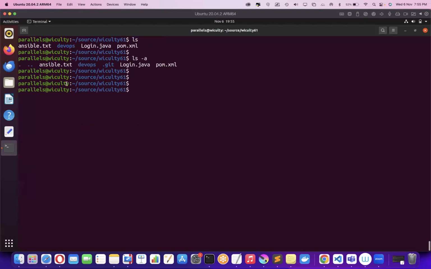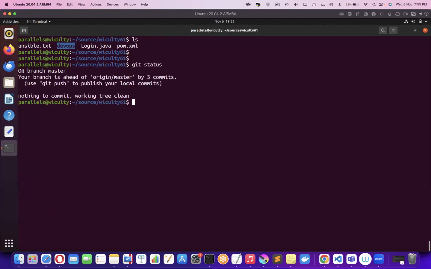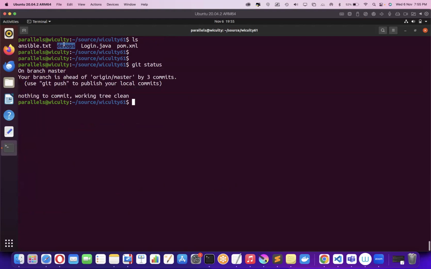ls -a. So assume that I want to add a directory. I have created a directory. Now, see this. There is a new directory, right? But Git is not telling you that there is a new directory in the source area because it's an empty directory. You cannot commit an empty directory in Git. Remember that. If you want to commit that, there should be a file inside it.